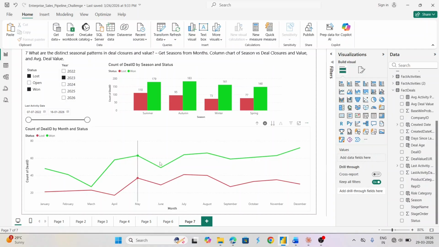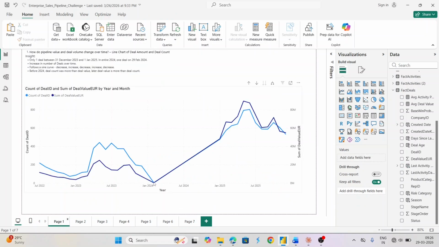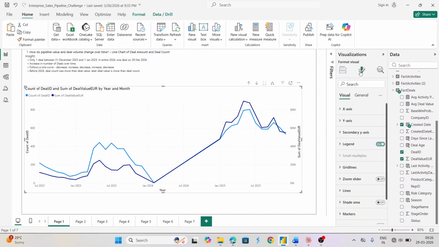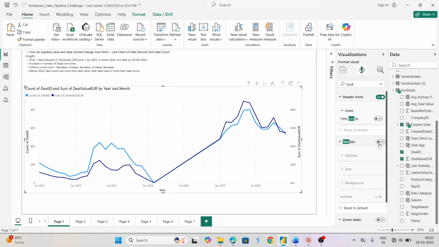So 2023, we see that, okay, yeah, it is increasing in the latter half of the year, but there is also an increase in April and May for some reason. Not sure why, but there is an increase. 2024, it has decreased in October, November, December. But then again, remember, there's another reason why this probably decreased. Let me see if that is here. Yeah, see, from January 2024 to this date, I have switched off the tooltips. That's why we're not able to see tooltips. Yeah, tooltips on.